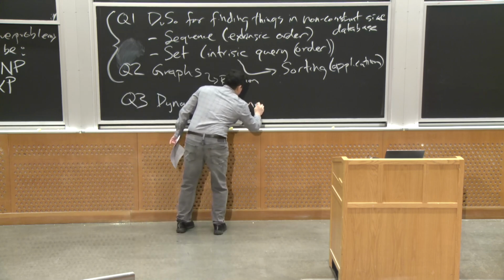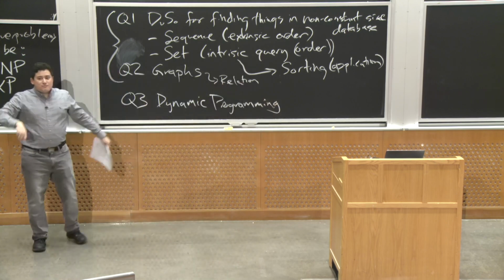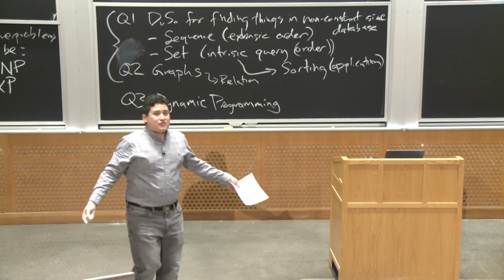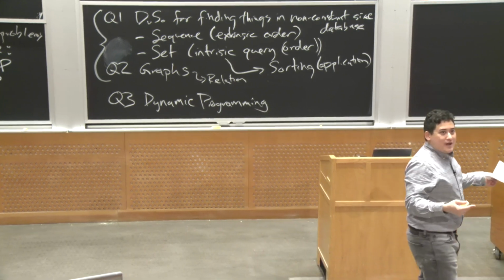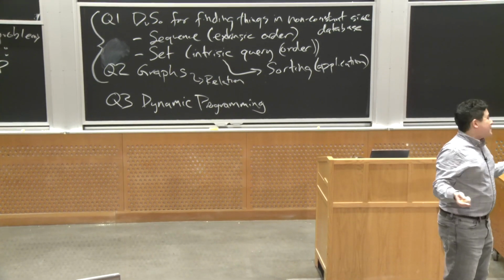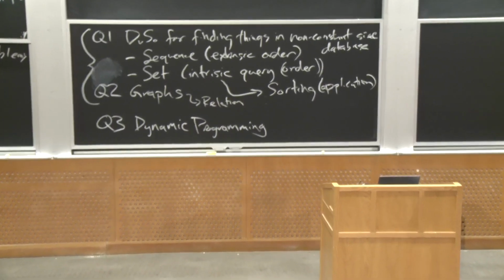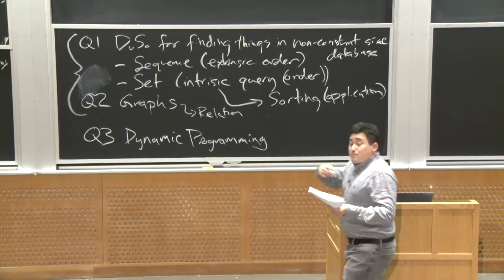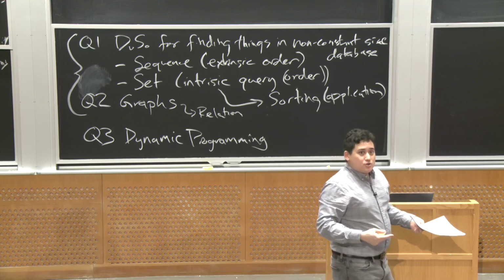While it was in some sense related to this graph material, I'm constructing a graph, I have to construct that graph. There's a creative process in trying to construct that graph. I don't give you a set of vertices. Usually what I give you is a sequence or something like that, and you have to construct vertices, subproblems, that will be able to be related in a recursive way so you can solve the problem.